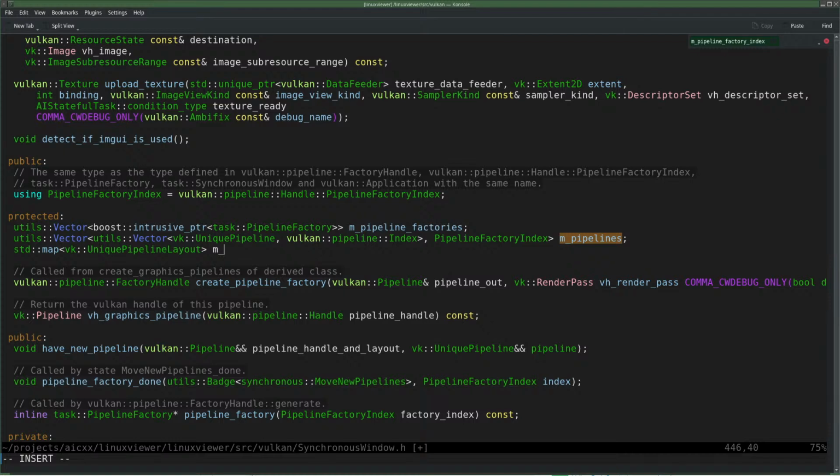I still need a key, I know, but let's first type this. Let's call it pipeline layouts, plural as in the other, and then I need some kind of key here. Yeah, that is difficult. Something that I still have to write. How shall we call it? It's going to be whatever determines what a layout is, I guess.